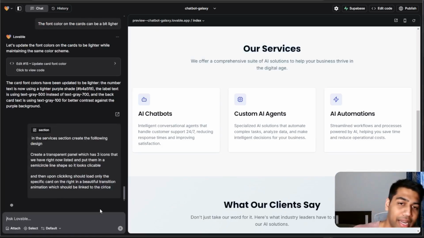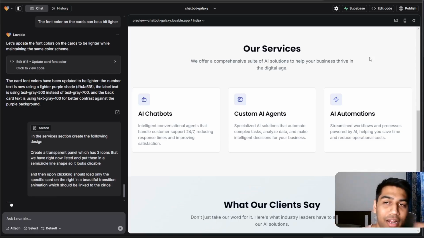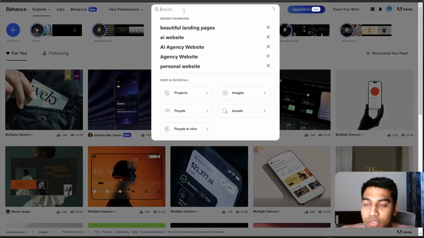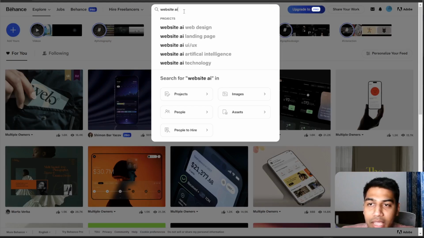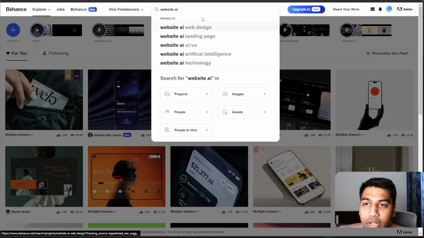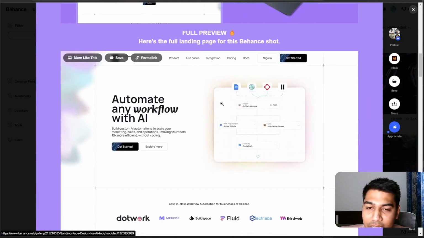Now again, this is great, but I would have loved if I could just design this in Figma and actually show how it should look. But we are going to let Lovable go and run a bit wild and see. What you can do is actually search for design inspirations here, right? So you can say website, AI web design or something, and just see what kind of designs people have made. Based on that theme, if you like something, here we can take this particular thing.